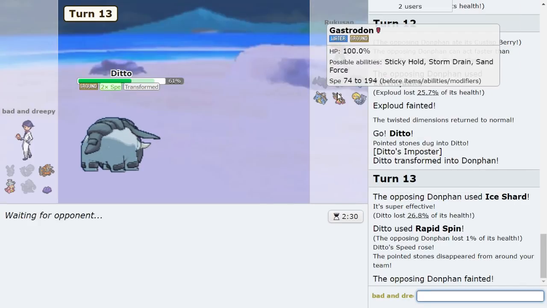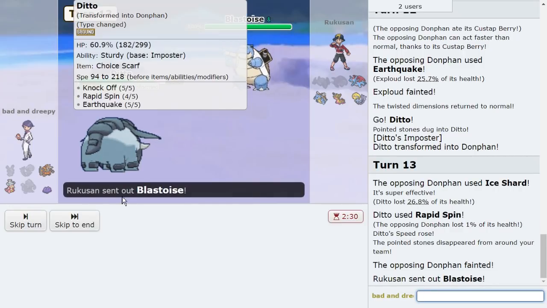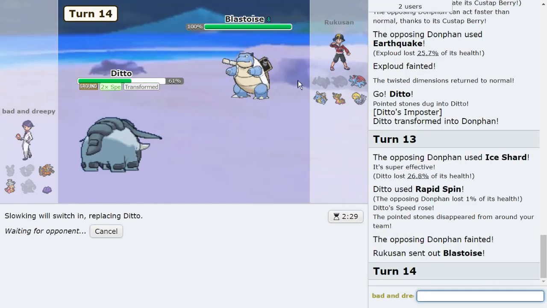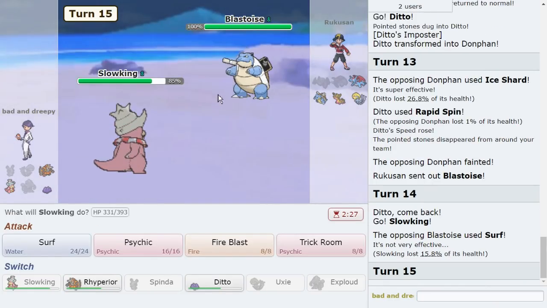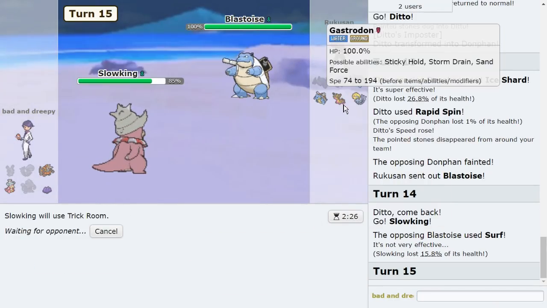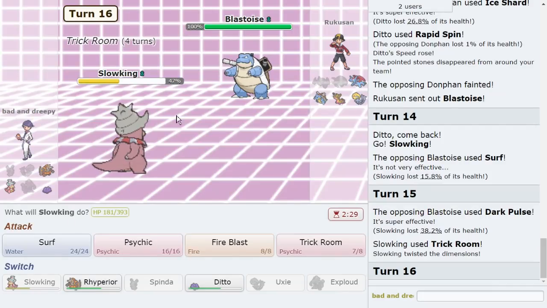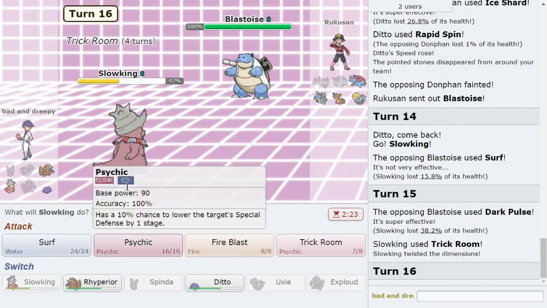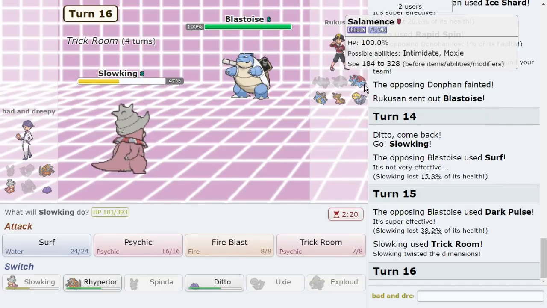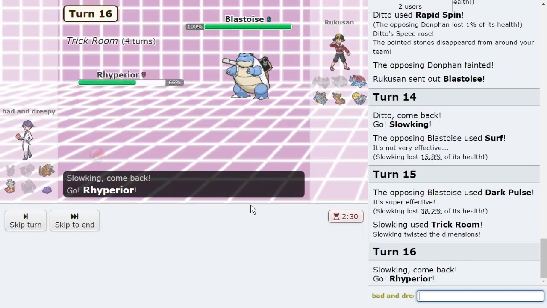What over 10 years of battling experience gives you. Mon never beats us just because of the Ditto in the back. Agreed. Hey, he lied. Why is he Dark Pulse? I'm about to go Rhyperior like a demon. That is a demon play. We're gonna lose to Donphan if this thing dies. I mean, Gastrodon if this thing dies, so I'm going Rhyperior like a demon.